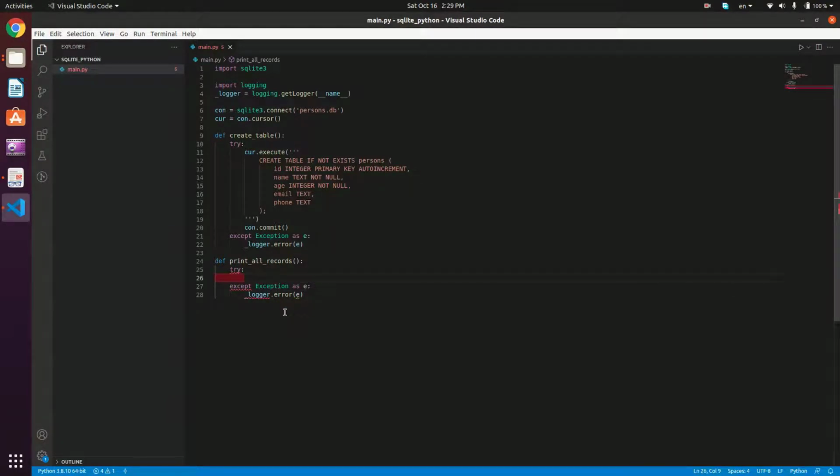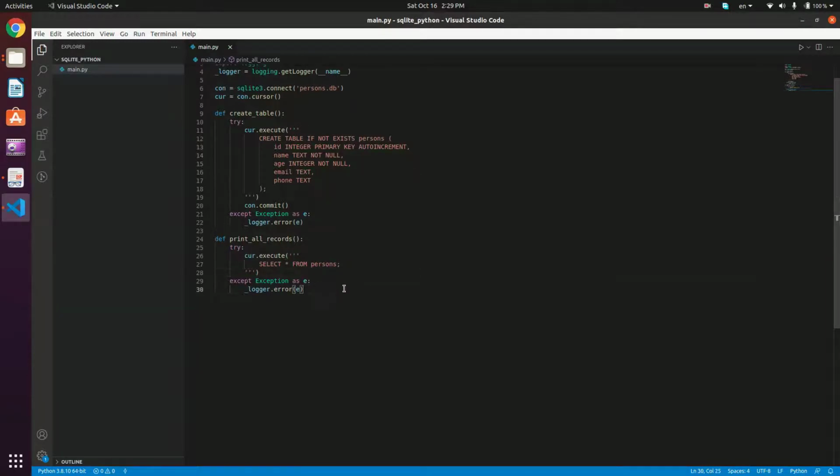Okay, what we're going to do is cursor.execute, and then we're going to select all the records from the persons table. So select asterisk to select all the columns from persons. Okay, so this is our query. If there is an exception, we just want to return from the method.